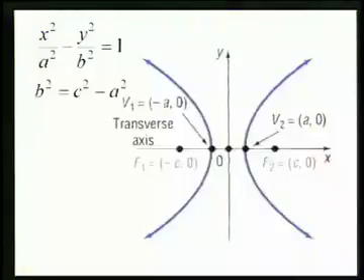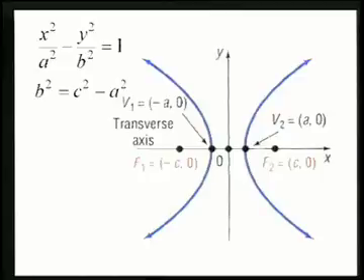What we have drawn here is a hyperbola that opens to the right and opens to the left. You should see the transverse axis is labeled as the x-axis. The center of the hyperbola is labeled at the origin. I have two vertices, one located at a comma 0 and the other located at negative a comma 0. The two foci are located at c comma 0 and negative c comma 0. The thing to be aware of in hyperbolas is that there is no relationship between a and b. A could be larger than b, a could be less than b.